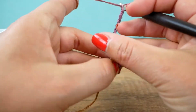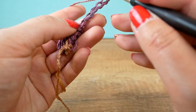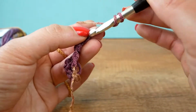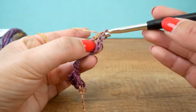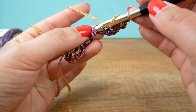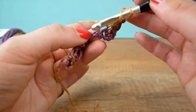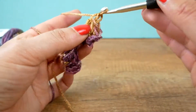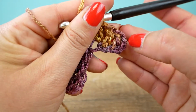Number 6 and turn. And then we're going to do the same. You see here the 6 chains, into the 4th we go with a yarn over, and we're going to do a treble again. You may notice the color change, the first one that we have. We're going into this golden color. And we need one more treble here, and then one more. Okay, there we go. So we have the chains here and then the 3 trebles.